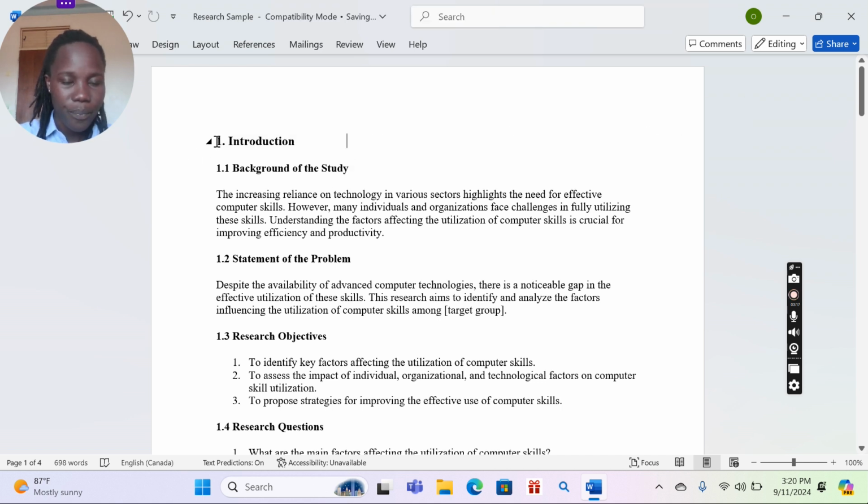So as you see here, in the table of contents we have heading 1, heading 2, and heading 3. Now, heading 1 is where you're going to have a whole number, like this one where my cursor is, without another figure coming after it. So heading 1 normally has one whole number, like number 1. But in the case of heading 2, we are going to find that we have two figures with a decimal point in between. So you can have like 1.1, 1.2, 2.1, and so on and so forth.